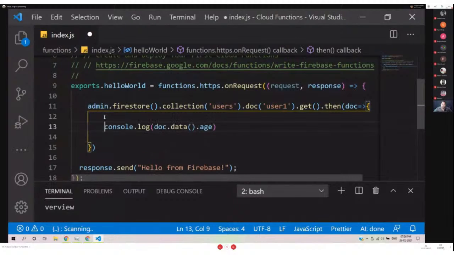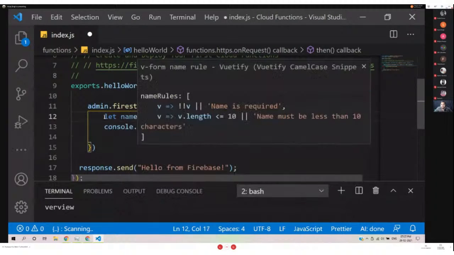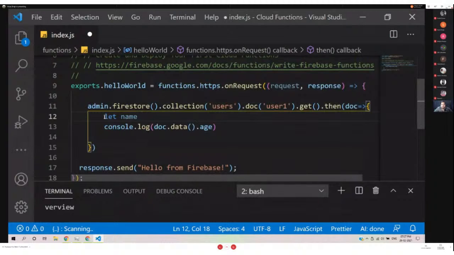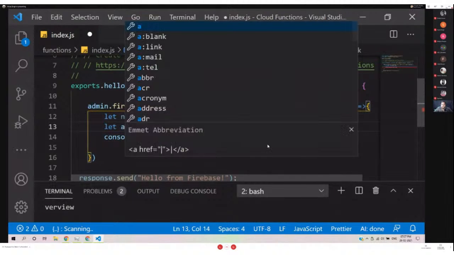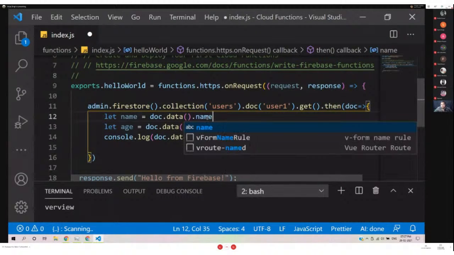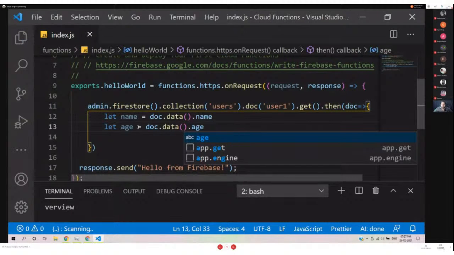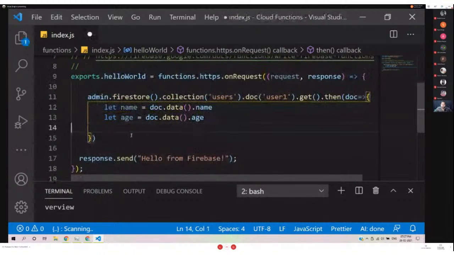So we'll create a variable, let name is equal to this one, and let age is equal to the same thing for the age, and the second one is for the name. Now you want to share the data.